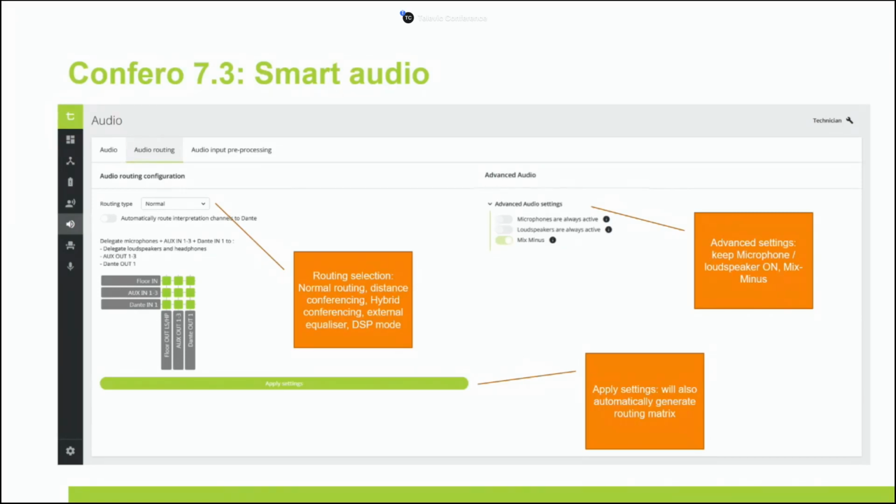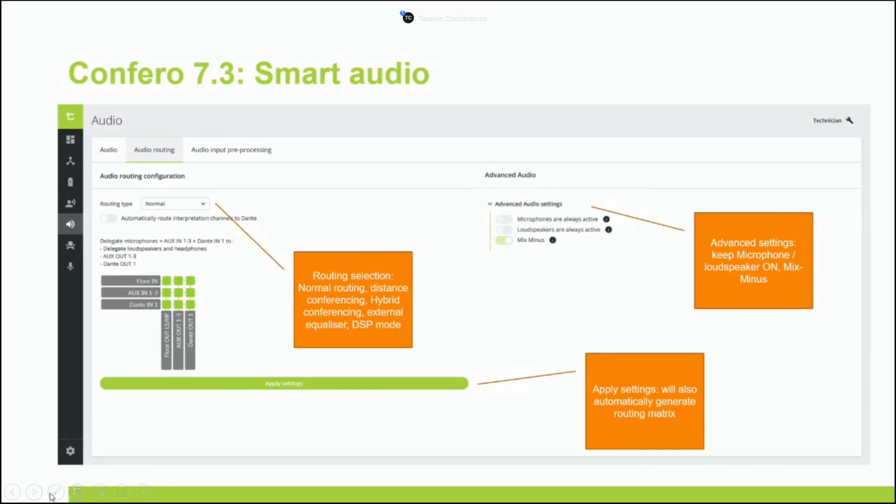This is an overview of the web browser application. It's available as of version 7.3, and again, will be on the website as of next week. If you look at the different options, you have the option here to activate your mix minus capabilities. The gain sharing is also activated by default, that's this item on the right-hand side.